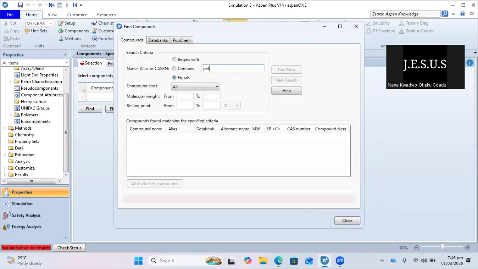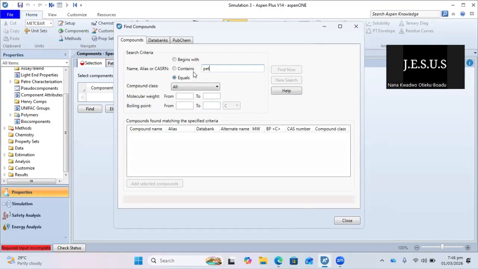But what I'm just trying to show us is that you may type polyethylene terephthalate and may not find it because Aspen will put the ethylene into a bracket. So usually if you're doing things like that, you need to know how the name is supposed to be, right? And if you're not sure about the compound name, you can type the alternate name. So sometimes typing something like PET may work. Aspen will be able to identify that you're looking for polyethylene terephthalate.